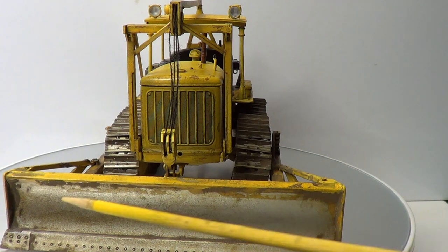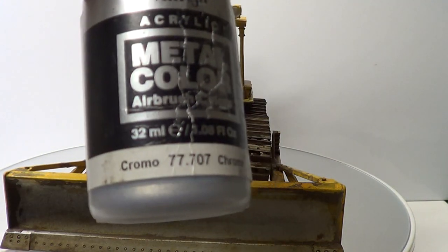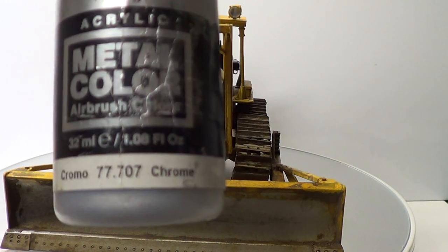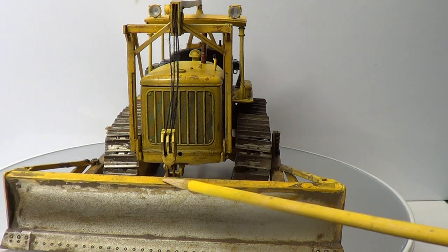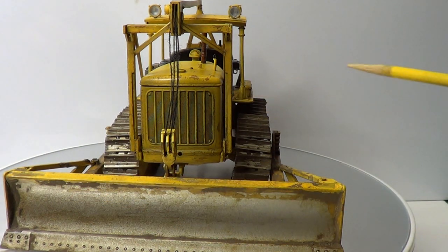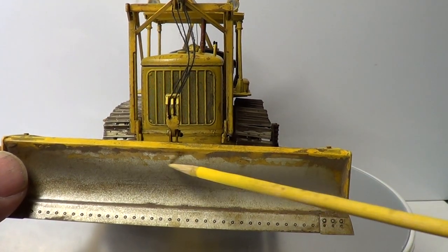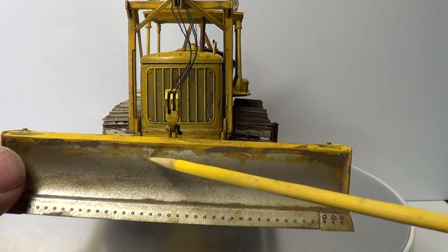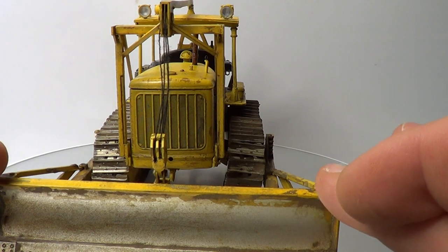The blade — I've sprayed with that layout crown. There's the number there, so you can see I've sprayed it with that. And then what I've done, I've done some yellow there — I've chipped the yellow around the sides and on the top, just to give that a bit of wear.